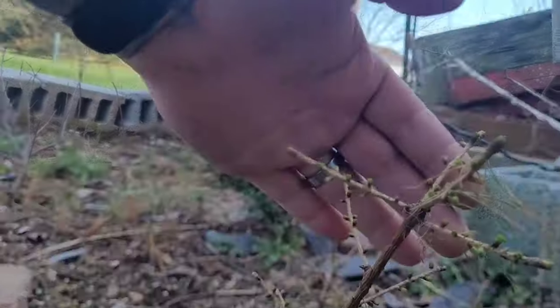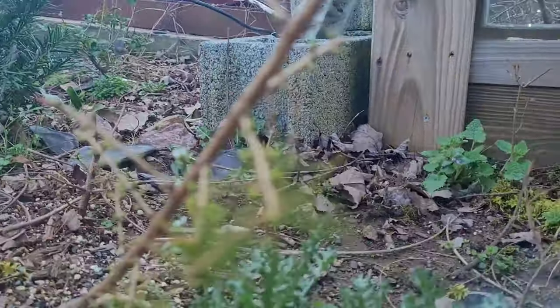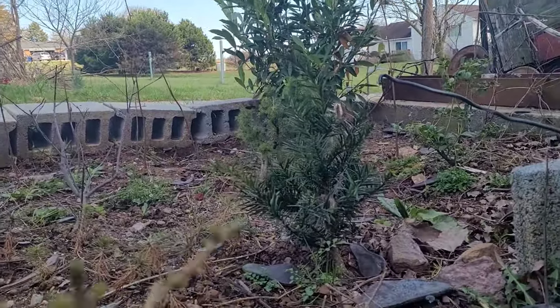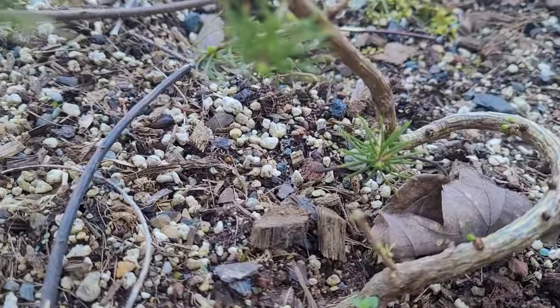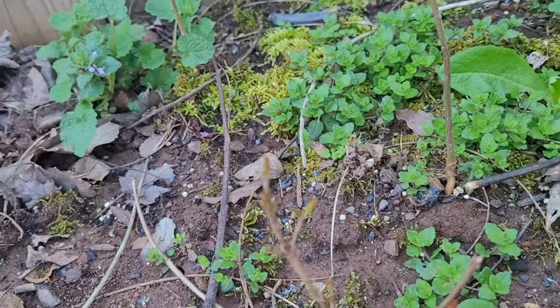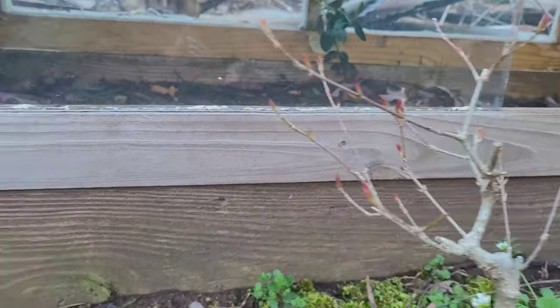Check out our larch — looking nice! I need to get this garden re-weeded though, because I really want to see growth come from down inside here, lower down where they're sprouting. Here's our other larch over here that's starting to sprout out, looking good. Trying to have maples — got a few of them doing some different stuff over here.